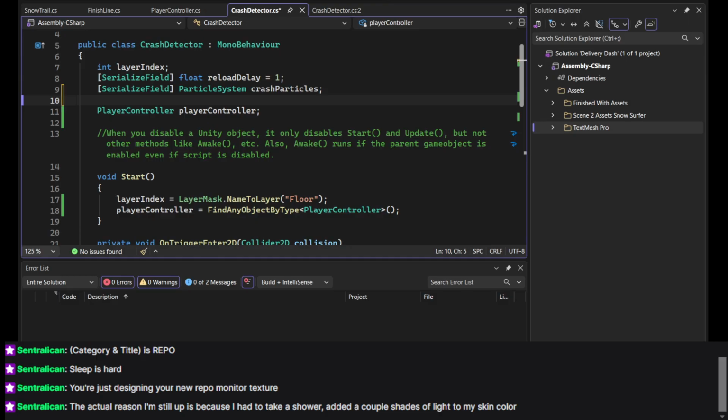And anything outside of this class can't see or use any of these variables and methods. So let's say, for example, we want to use the boost player method outside of this script. If I write player controller.boost player, it's going to give us the exact same problem, telling us that the protection level is too high and therefore we're not allowed to use it.